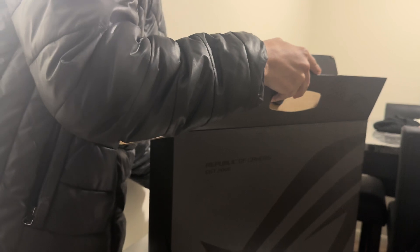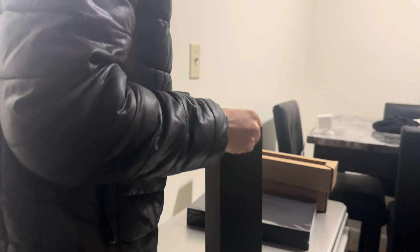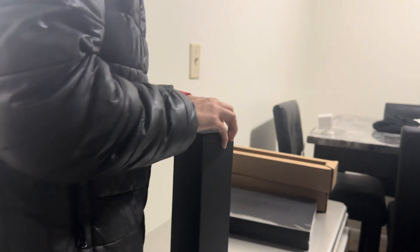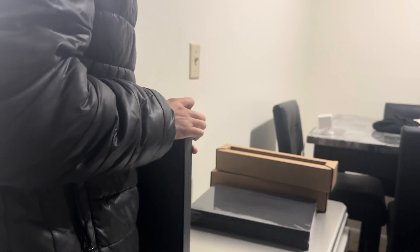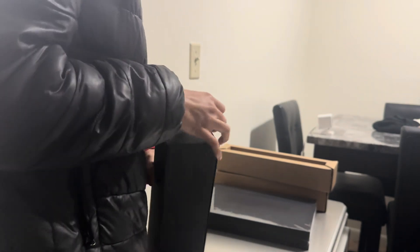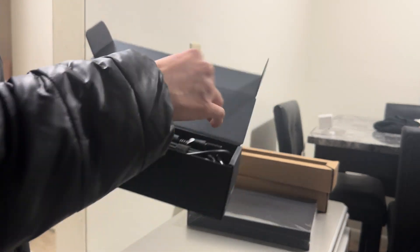I'm gonna put that down. I'm sure the laptop's in there — yep it is. I hope it looks nice, hopefully this laptop is good for programming. If it's not, I screwed myself out of a lot of money. If it is, that's amazing. I could hopefully make the money back. I cannot get this open for the life of me. Alright, you're supposed to open it from the side.